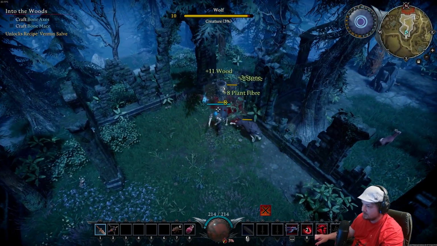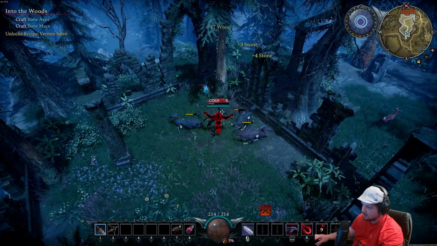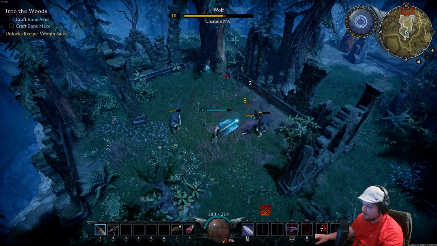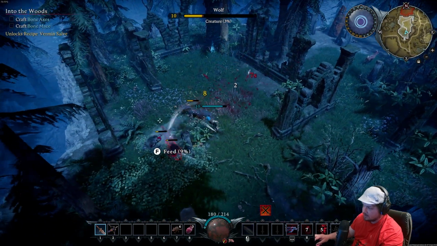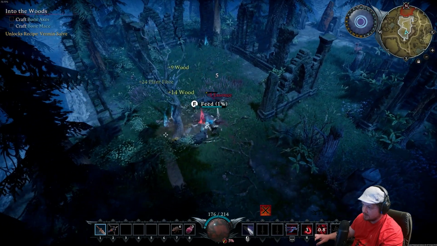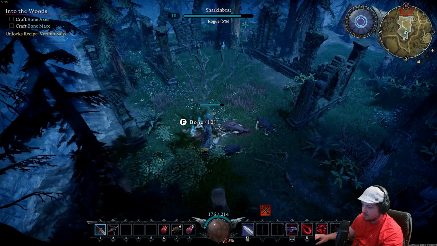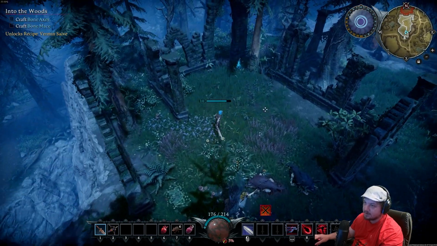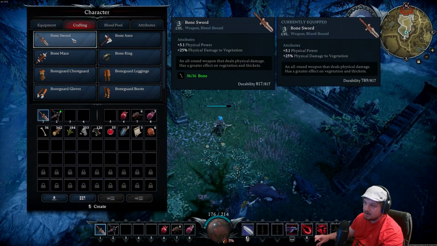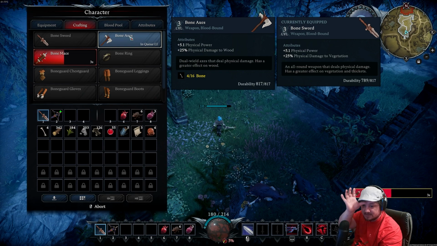Looks like we have some delicious wolves looking to start a fight with us. Can I have your bones, please? Alright, we got some bones there. That gives us... Okay, we got enough to build the mace and the axes.